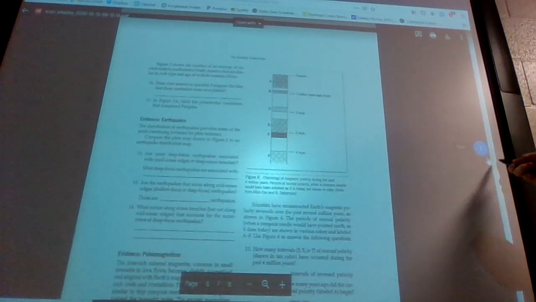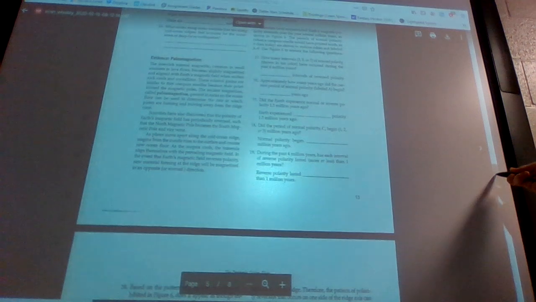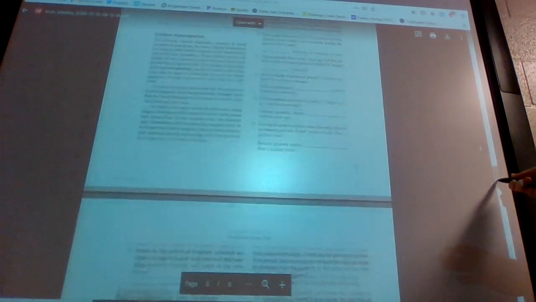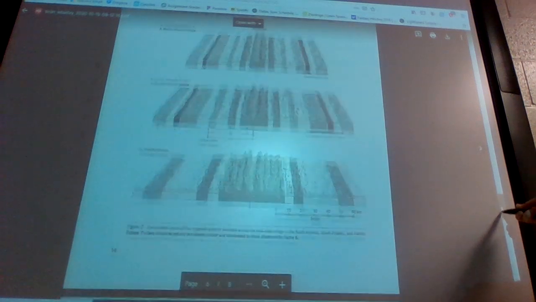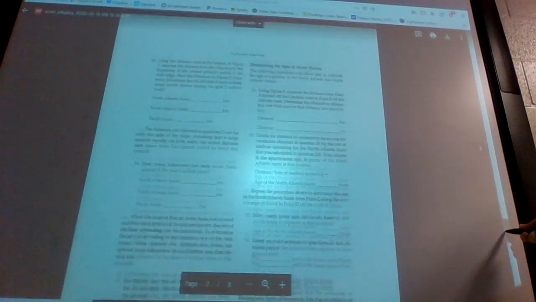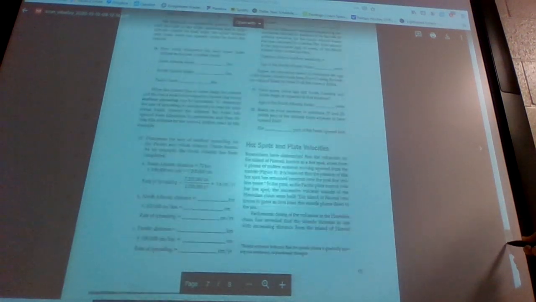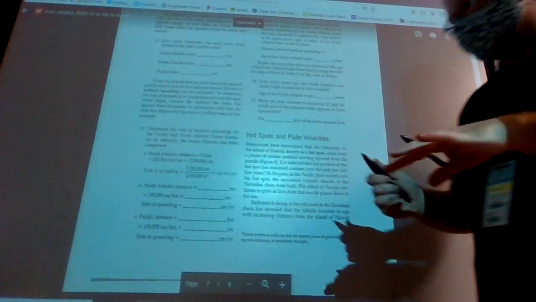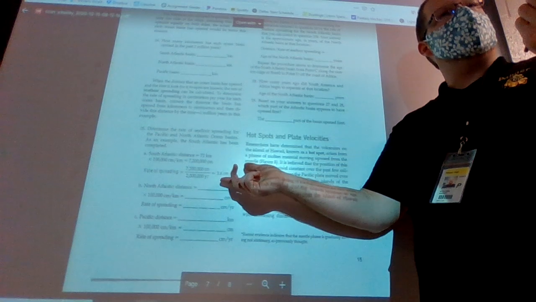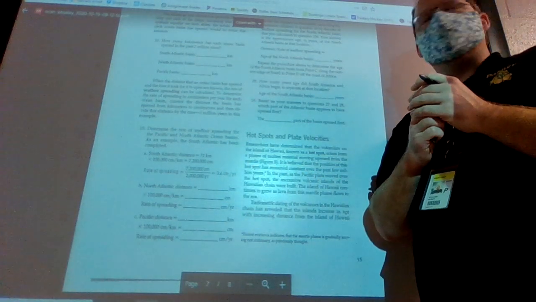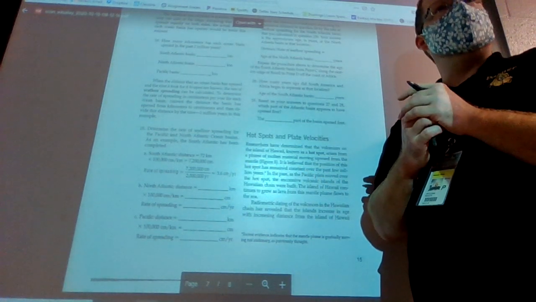I think this is a pretty good lab. It phrases everything really well. It's very specific in what they want. If you have questions, please let me know. I'll be able to look at it and really help you out to be able to understand it. You will have some conversions, and they do give you a little bit of help on the conversions. You will have to convert kilometers to centimeters.